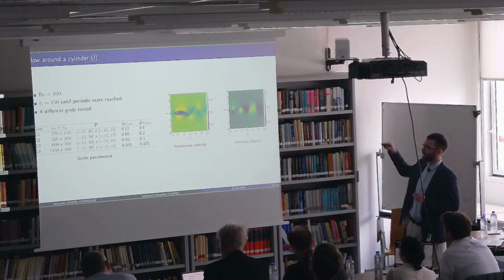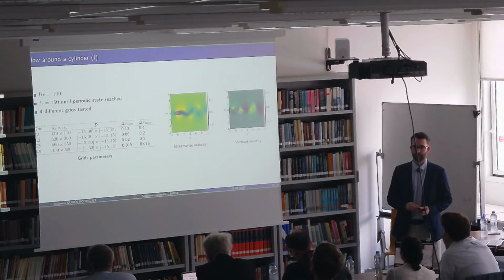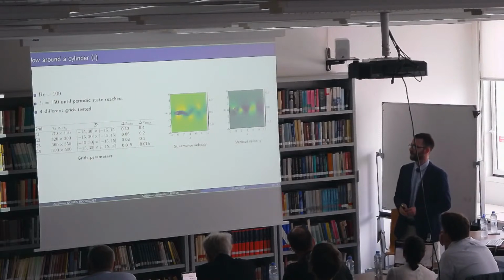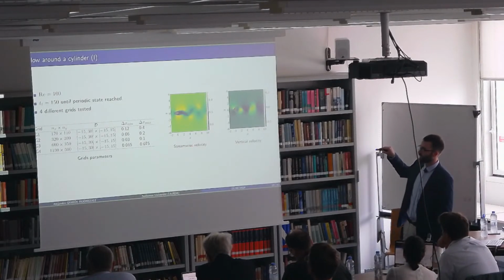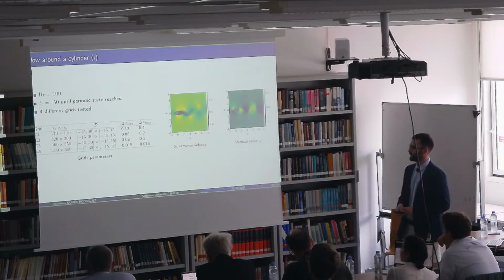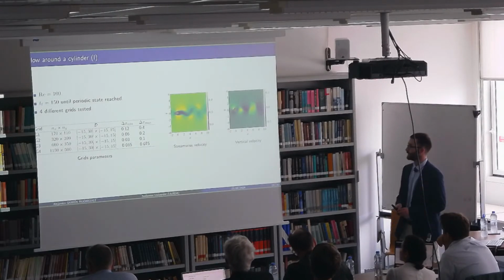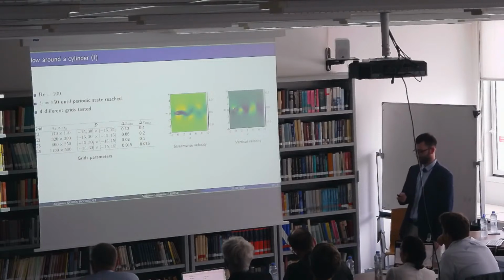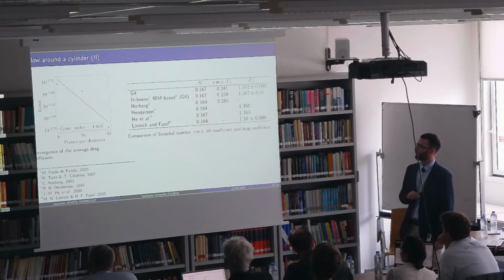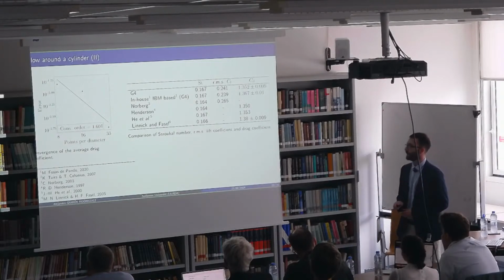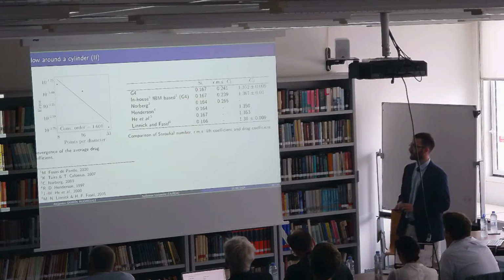So first, we consider the case of a flow around a cylinder at Reynolds 100, which is a very typical test case for validation. We tested 4 different grids with the same domain size and different levels of cell refinement. And here at the right, I'm showing you the streamwise and vertical components of the velocity for the finest grid, G4. We performed a convergence analysis using the average drag coefficient, and we obtained a convergence order of 1.6, which is acceptable since our Katzel method is at most order 2.